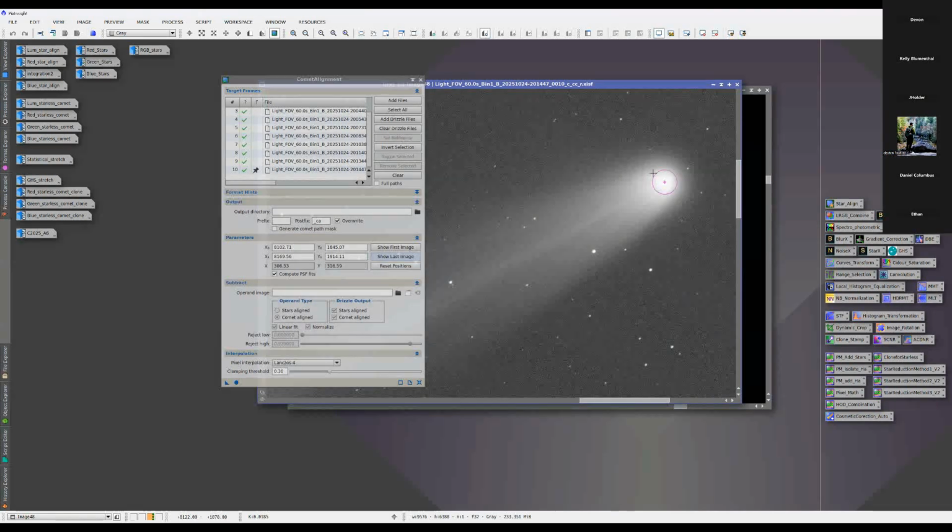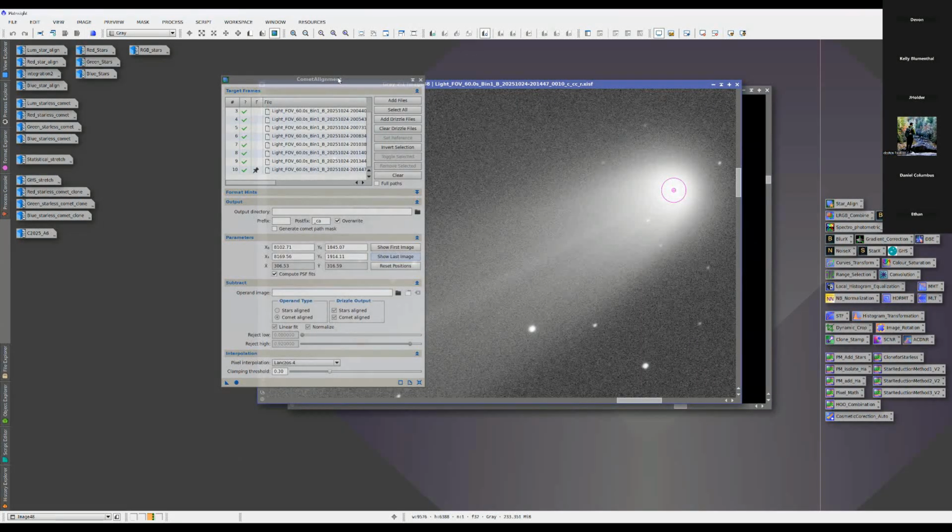This is only 10 minutes of data, but over those 10 minutes, the nucleus of the comet is slowly moving through your frames. So this is telling the Comet Align process where the start of that comet is, where the end of that comet is, so then it can align the nucleus of that comet together.